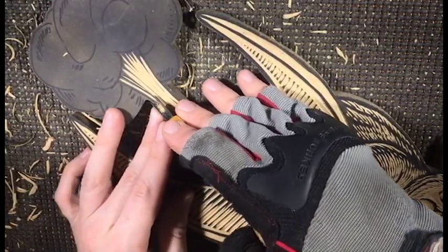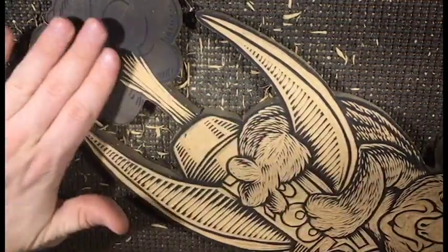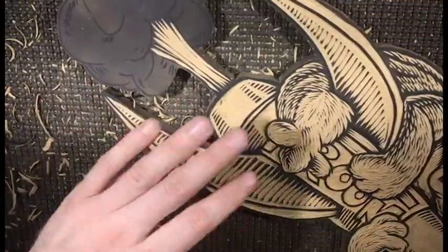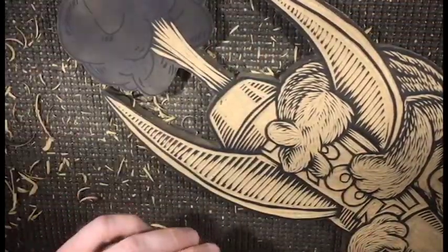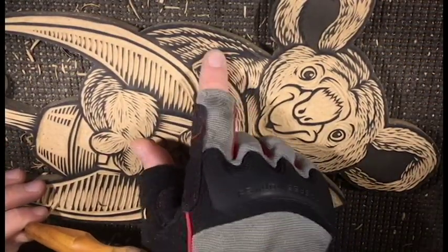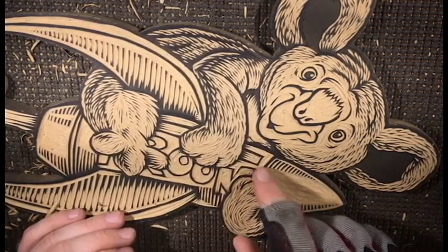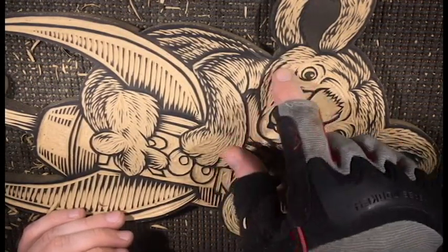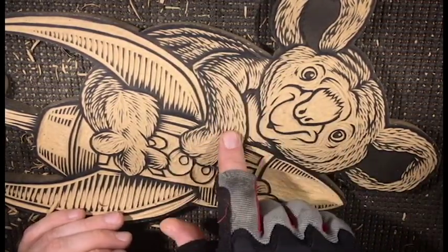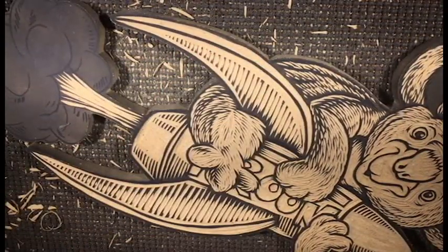And it would be difficult to outline the whole piece not knowing what that 20% is going to look like. So, like this area, I had no idea that I was going to carve this area like that. But once I started carving, it made sense to do it that way. When I first started, I probably thought I was going to carve it all like this and go this way. But this area made more sense to go that way instead of this way.